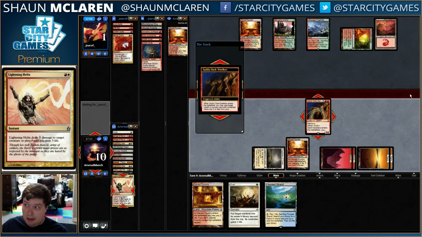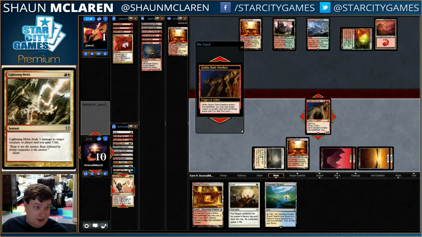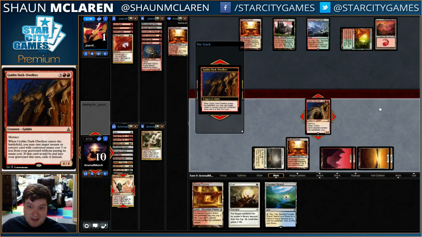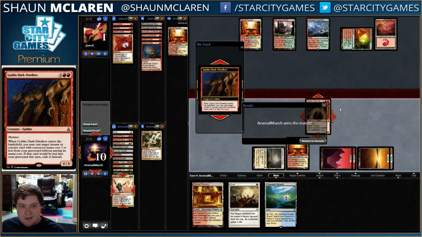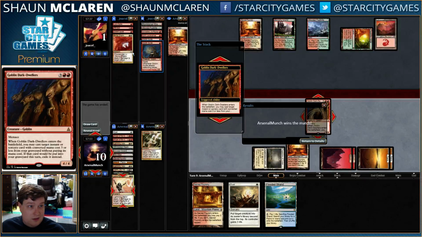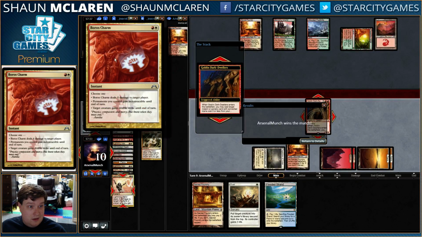GGs. That's a lot of Helixes. That's all the Helixes. GGs, J.O. Yeah, well, things worked out.